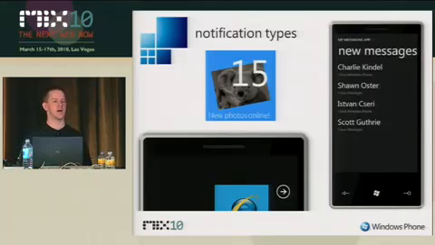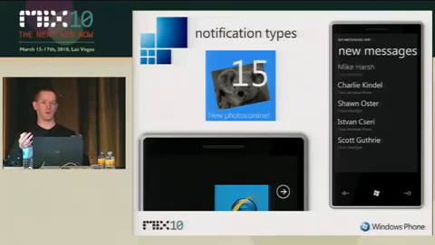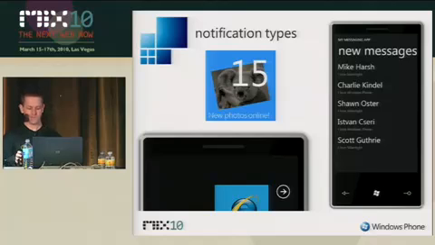Now, anyone that's used, say, Exchange ActiveSync knows that you can get messages sent to your device when they hit the server. So you don't have to poll constantly: is there a new message? Is there a new message? Is there a new message? You just wait for the server to tell you when there's a new message. Well, you can do the same thing in your application using push notifications. Again, saving battery life because you don't need to be constantly polling the server. You just set up a push notification, wait for something to happen on the back end, and when it does, the server will ping your app, and the app can say, oh, there's a new message from my cache, and display it for the user. So push notifications are useful both when you're not running and even when your application is running.